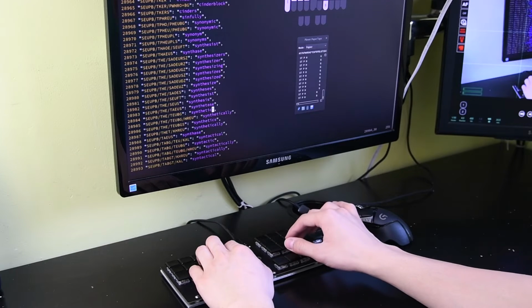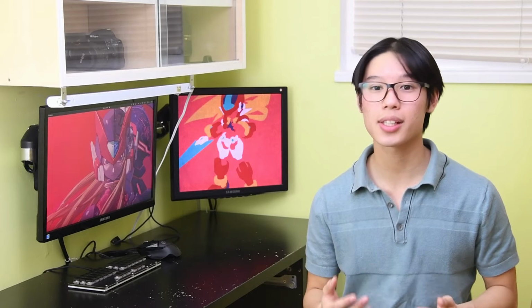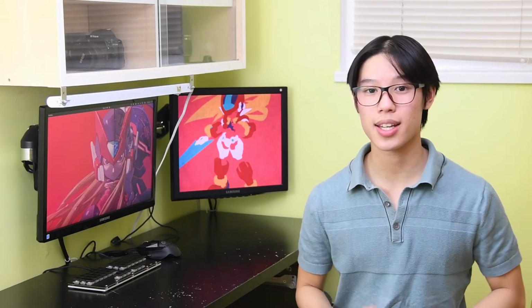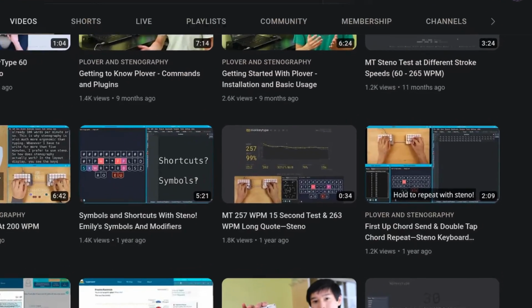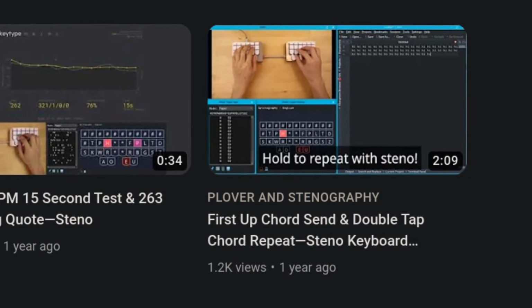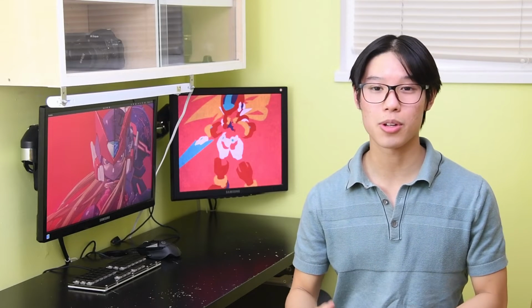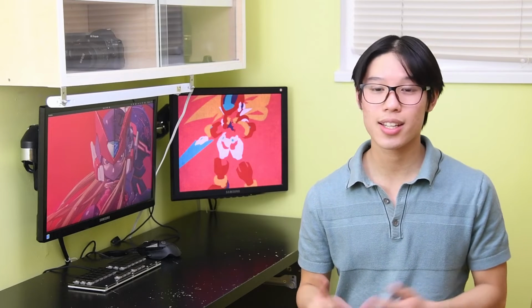If you need to repeat a movement stroke many times really quickly, this is the way to go. I've gone over both of these firmware tweaks in a previous video, so definitely check that out if you want to learn how to apply them. By now though, you should have the necessary tools to do most computer tasks with steno, and even coding.